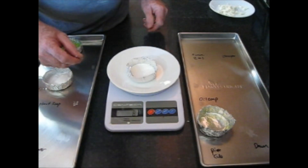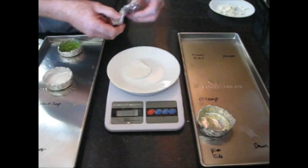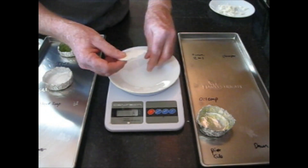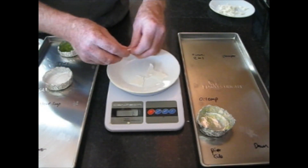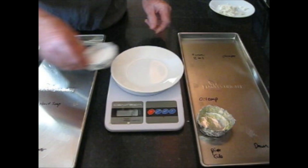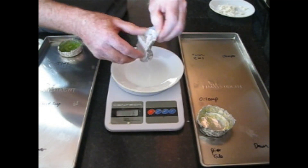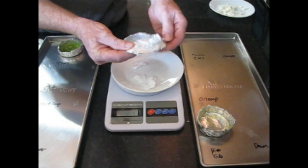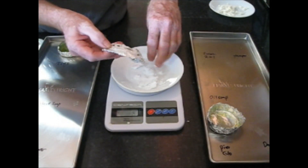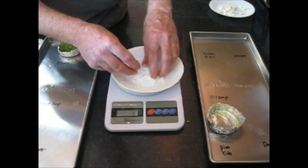This is Suave Conditioner and it's 7 grams, so this had a little bit less water in it. You can see this thing is almost paper thin — this is the heavy body conditioner, it doesn't like to pull apart very easy. The next one is hand soap, and this is down to 2 grams, so 18 grams of this was water. It's really flaky, it foamed up a bit, there's hardly anything here, and it's stuck to the aluminum foil pretty well.